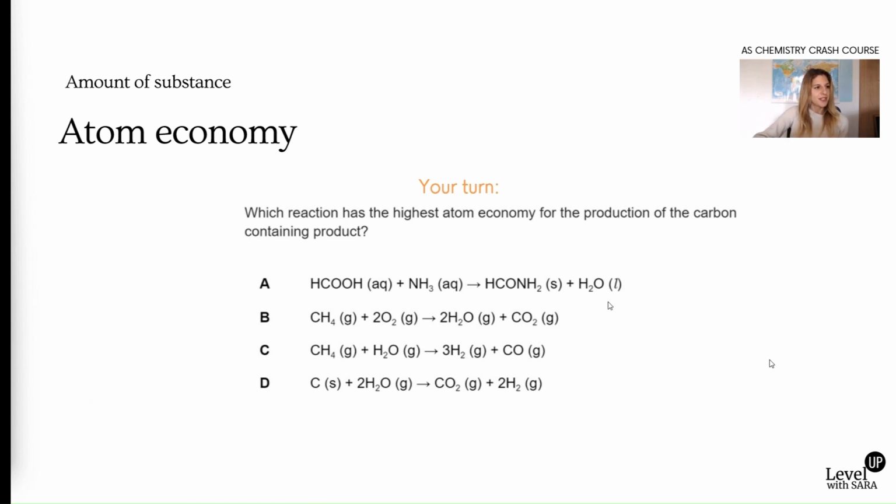So which approach did you use for this equation? What do you think? Sometimes the fastest way is not the right one, because we can just stare at those equations, but it's really difficult to compare them, which means that if you need to compare them as atom economy, well, you know the equation, so straightforward, just calculate each of them. So these are the carbon-containing products for each equation. I would find the atom economy for each equation, and then you will get the correct answer straight away. So it seems like a longer process, but at the end, you can clearly see the answer.